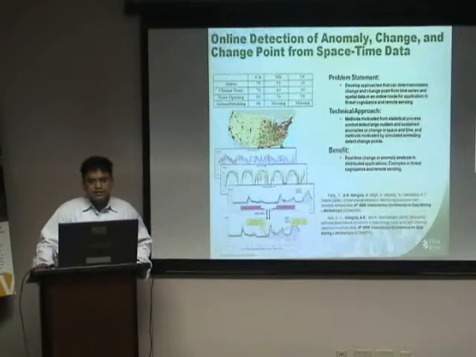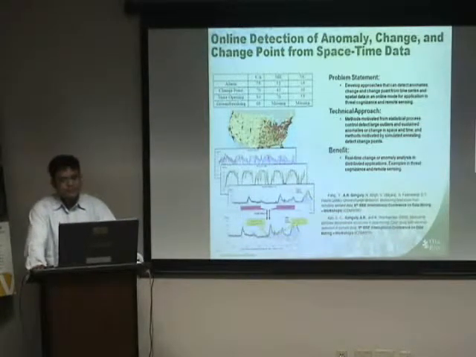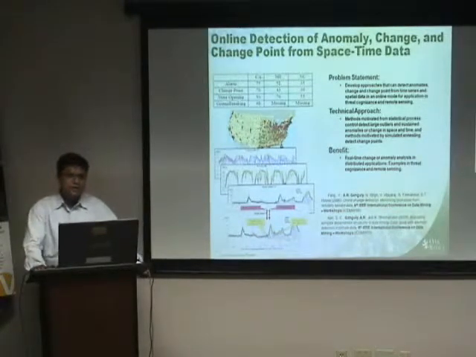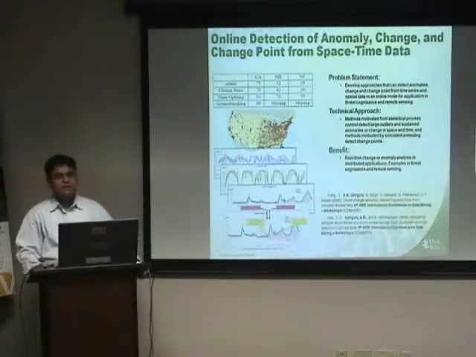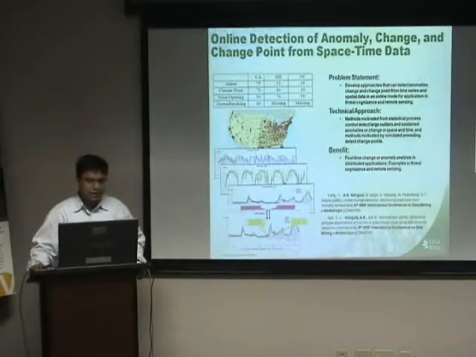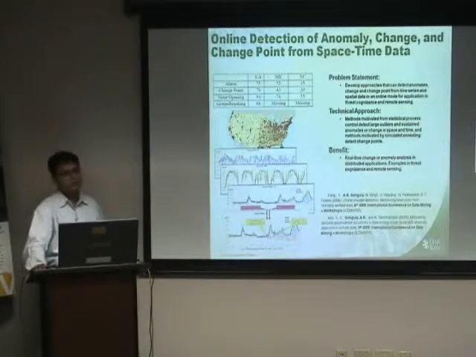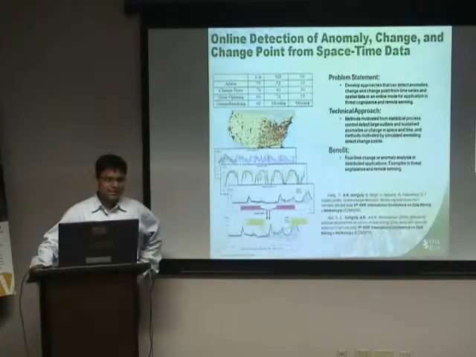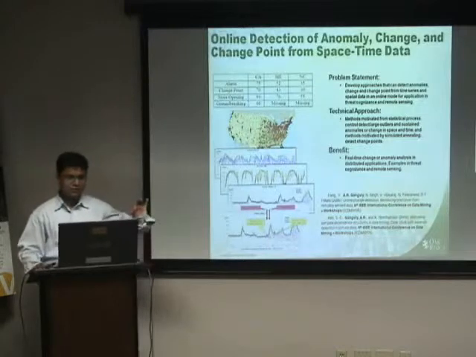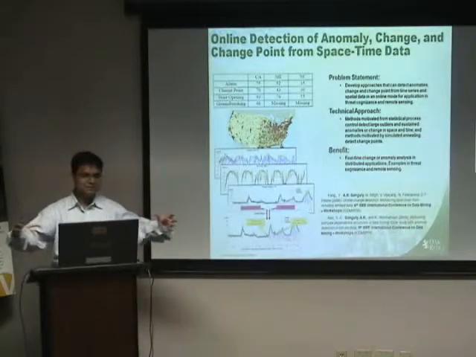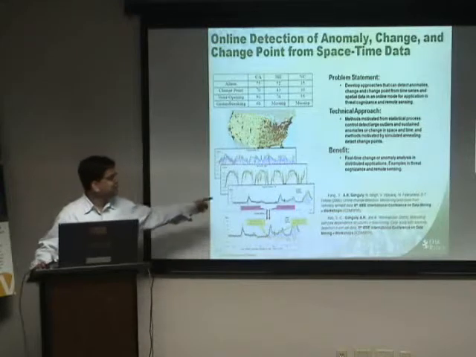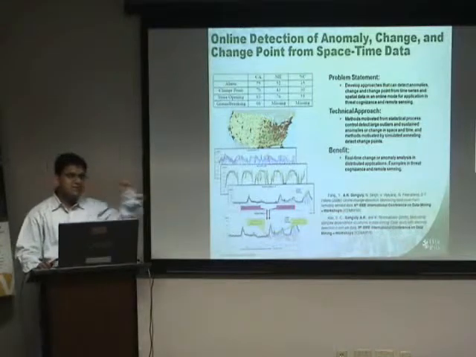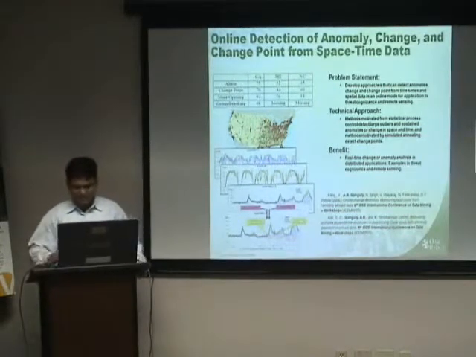We looked at online detection of anomalies, change and change point from space-time data, specifically remote sensing type of data, and in different ways. In this case, for example, we are looking at NDVI, which is a measure of greenness, and then using Walmart store openings. We had many different data points about Walmart, so we used Walmart store openings as validation points, because once you have one Walmart store, it sort of spreads chaos to the vegetation around slowly. We tried to use that as a validation point to see if we could detect the change and then go back in time to detect the change point and see when that Walmart store opening actually happened.